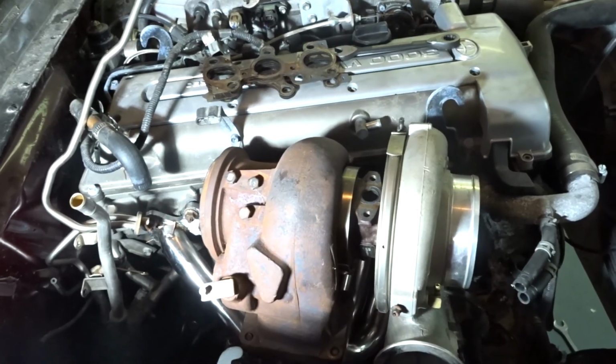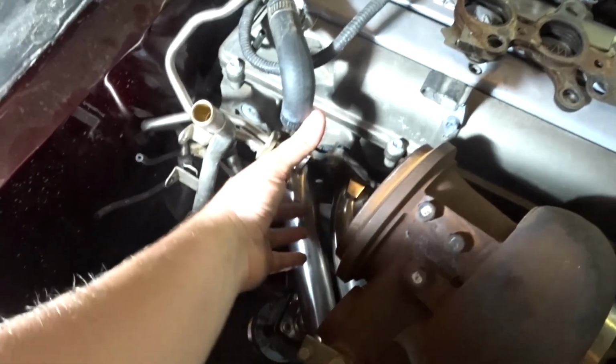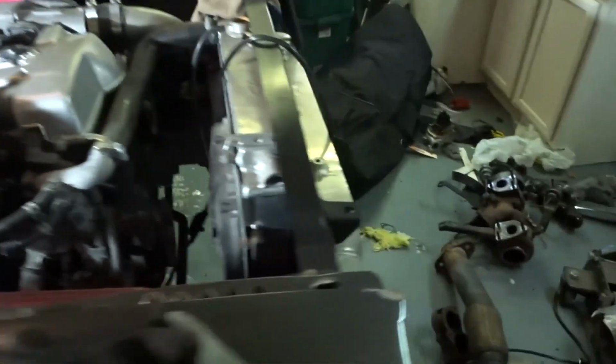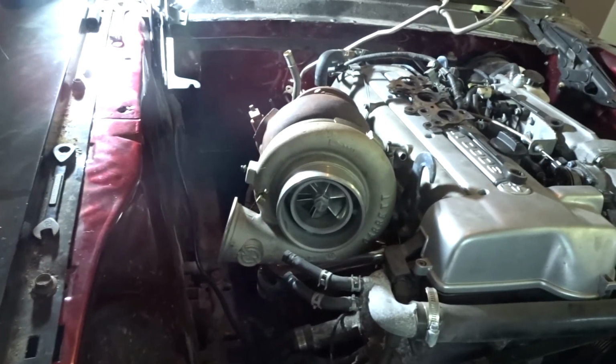Okay, so added on to the fail video, this manifold is not going to work. The way this exhaust pipe has to come out, it's going to hit back here and just not give enough room. I mean, it looks mean sitting there, but I need one that sticks out further.